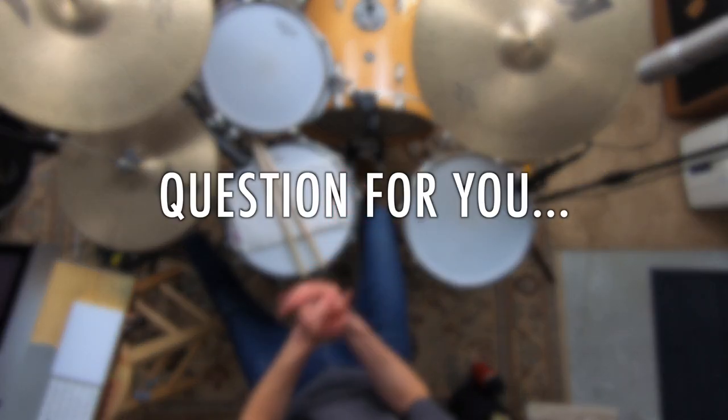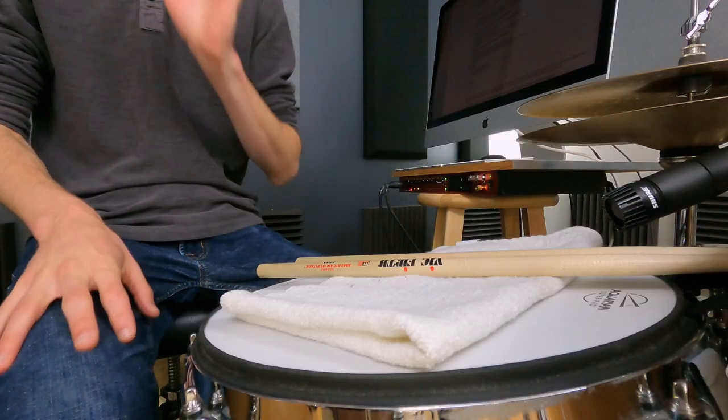If we apply the Pareto principle here — 80/20 — 80% of all this is just getting that fulcrum right. Do that, and the rest can follow. So focus on that first point. As we wrap up, my question for you: are you using an index finger fulcrum or a middle finger fulcrum? Which is your favorite? What have you always done, or have I convinced you to change? Let me know in the comments below — tell me which you think is better, which works better for you, because we are all different. And hey, if you're a beginner, don't forget to grab the '25 Practical Rock Grooves and Fills for the Beginner Drummer' — it'll help you learn the language and the basic vocabulary so you can piece together parts and fills for 95, maybe 99 percent of basic rock songs.